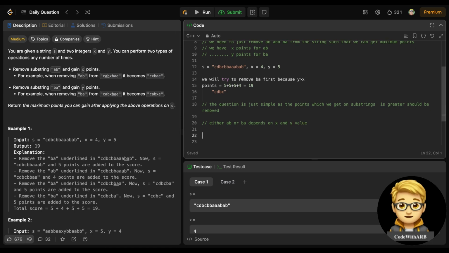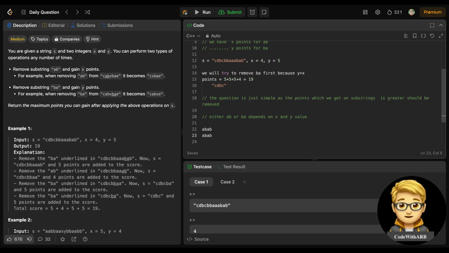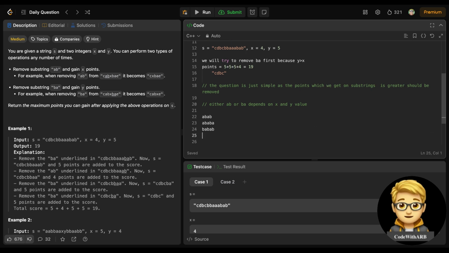We will verify this by taking some examples. Let's take "aba" with x = 1 and y = 2, analyzing with small examples for calculation purposes. Here y is 2, representing "ba". When we remove "ba", it gives me 2, and then the "ab" form gives me 3 in total. When I try to remove "ab" first, it gives me only 2. So yes, it's beneficial to remove "ba" first and then "ab".